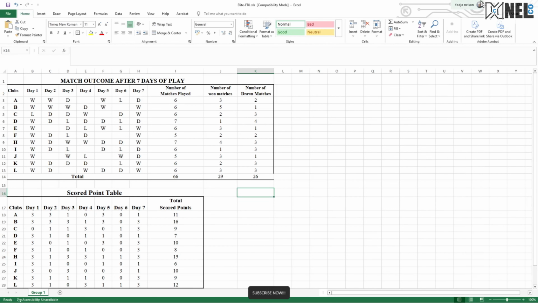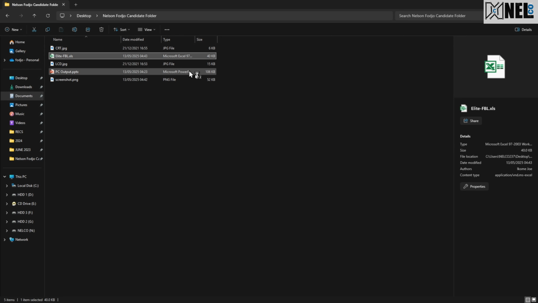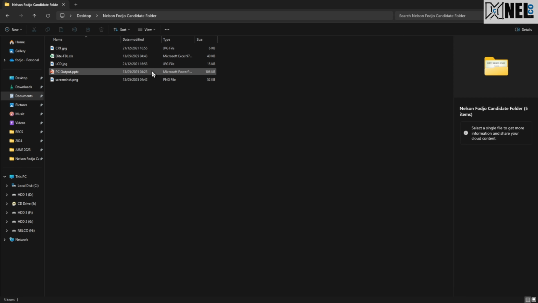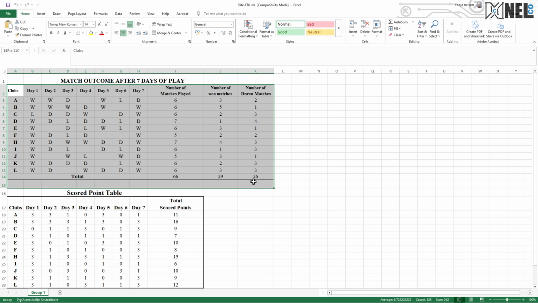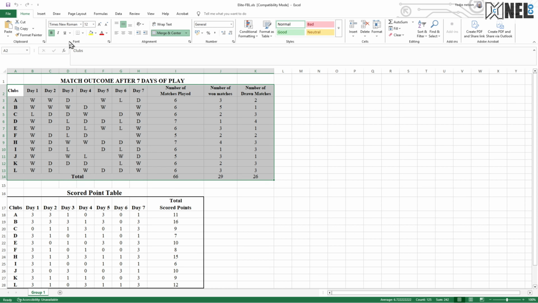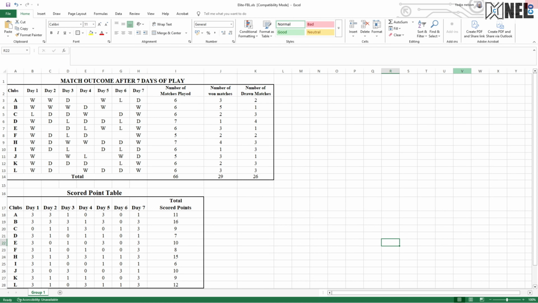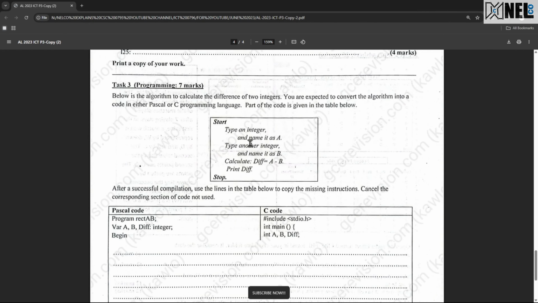Let's first close this and make sure that the changes are affected in the candidate folder, because don't forget we were working inside Elite FBL. That means every value that was there initially has been changed because we worked on it. Yeah, definitely. So this is it. We need to make sure that these borders are closed completely. So we select it back and we affect the thick borders here. Okay, Control S to save and close the file. Everything is good. We'll finish working here, and we have a couple of things to print.